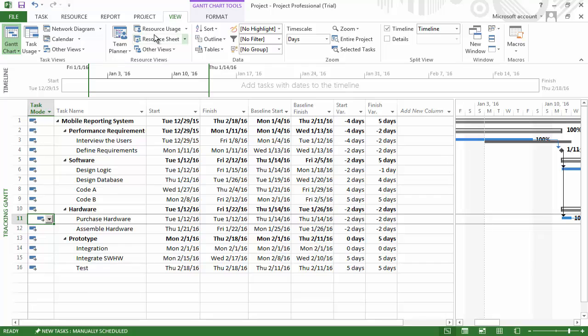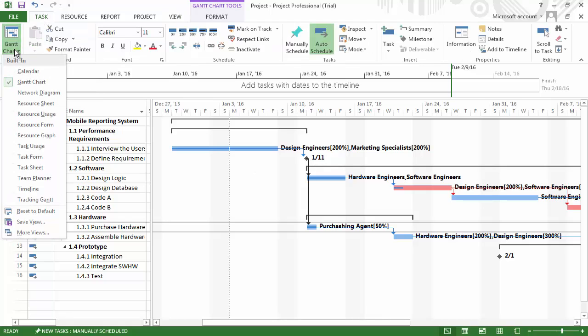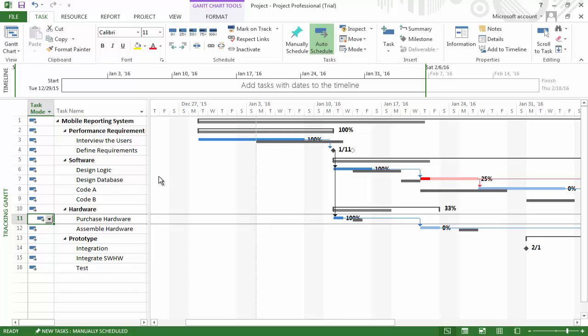The tracking Gantt chart is not like the Gantt chart that you see here. The tracking Gantt is used for planning and will only start to develop once the baseline has been set and tracking information has been entered into the software. If you select the Task tab and then click on the Gantt chart drop-down menu, click on Tracking Gantt, and slide this over next to our work breakdown structure, now you can see actual information as compared to planned information.